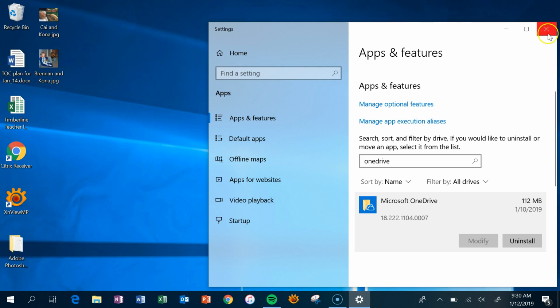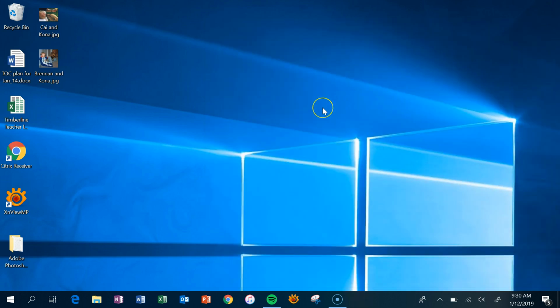Okay? So now that my computer has been updated and my OneDrive has been updated, I need to do one last thing in order for my OneDrive to work. I need to run a little Registry Key Reset.